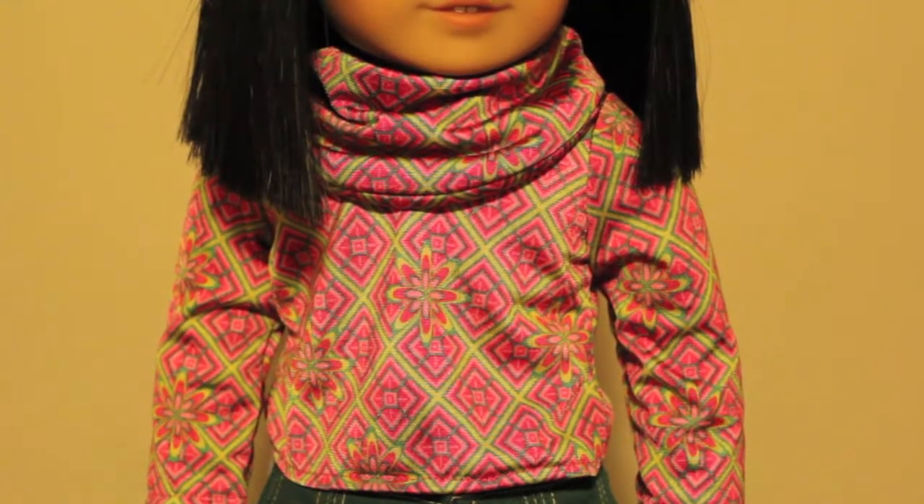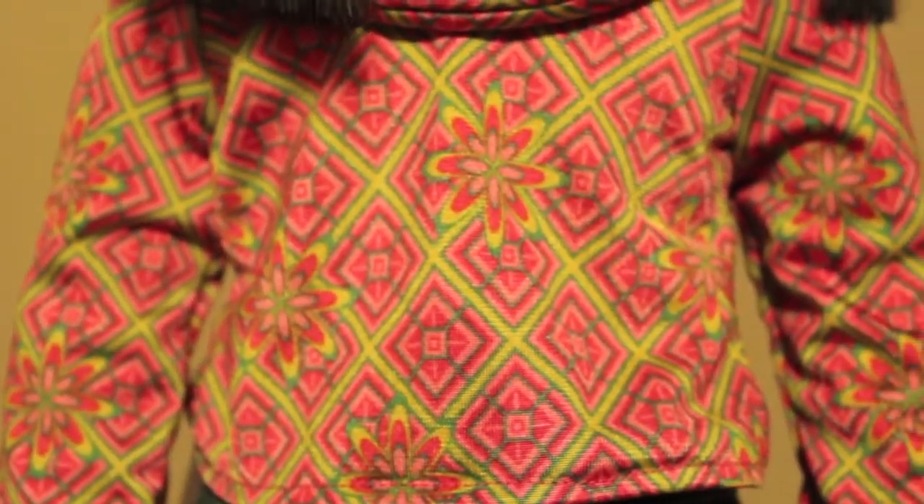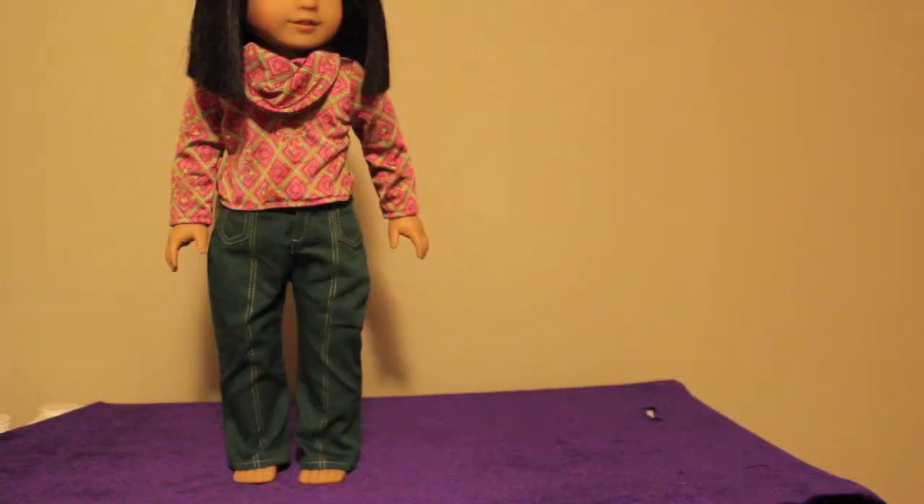Here's her meat shirt. It is a silky material with — I don't know what to call this fabric — but I don't like it. This flap thing here is weird. What I'm saying is I don't like her meat outfit at all. I find it really ugly, honestly. So that's one thing I do not like.